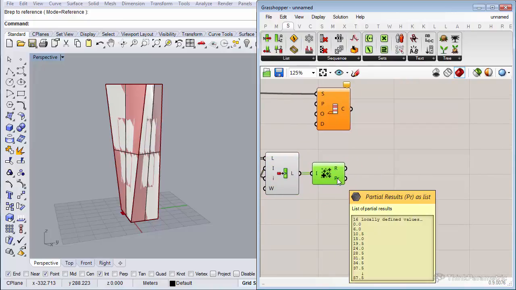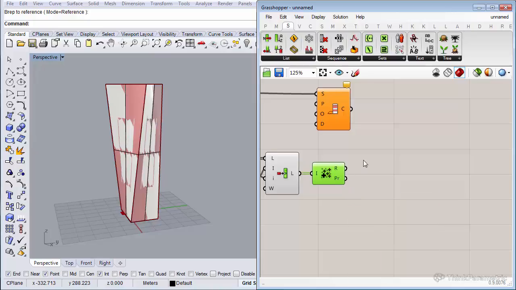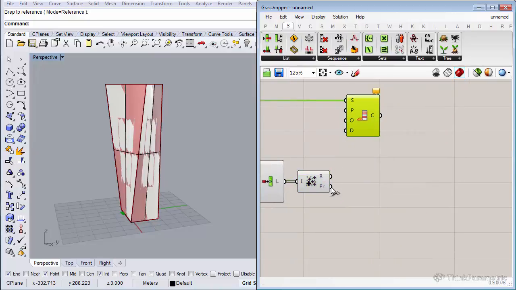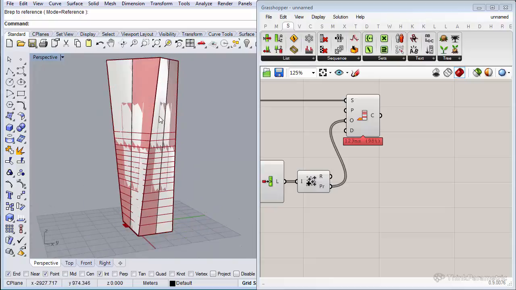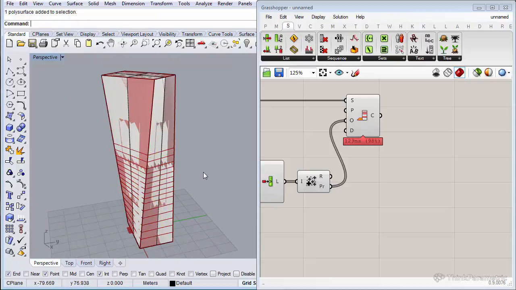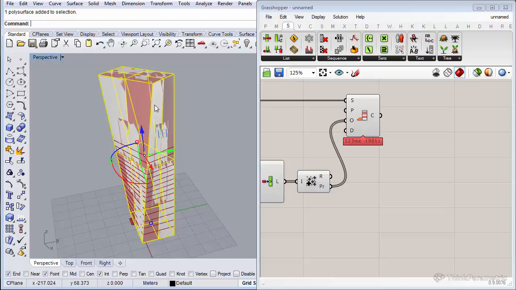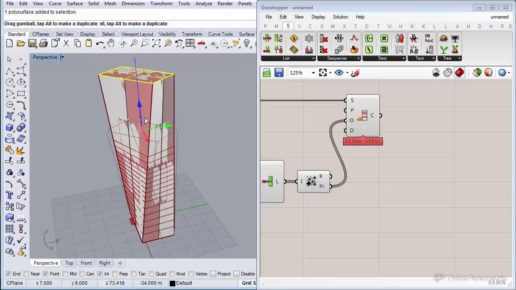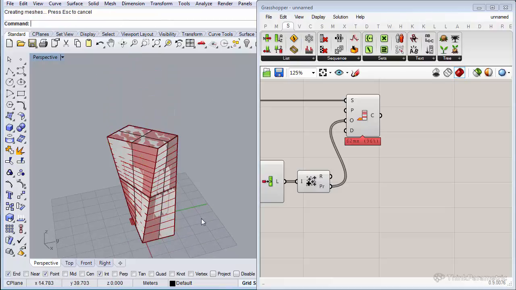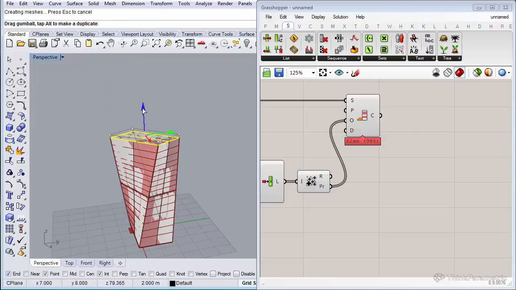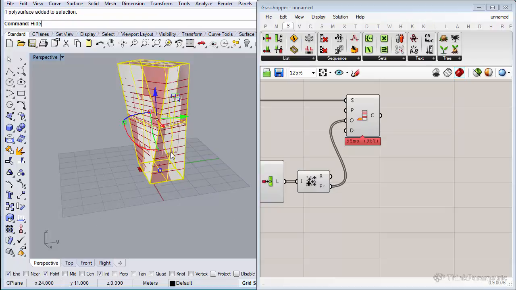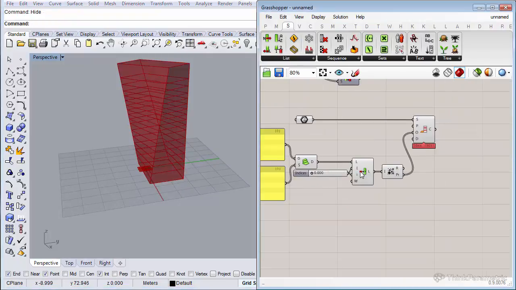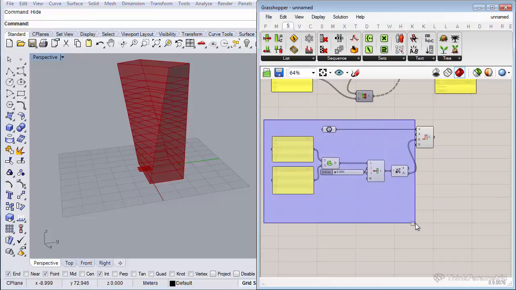And we want to have the partial results. Now, if we insert the partial results into the offset, you see that in Rhino, we have all the slabs defined. So let me adjust the mass a little bit better, because as you can see, I drew it a little bit too high. So we can move this one a little bit down. And let me hide it. Let me turn these off.